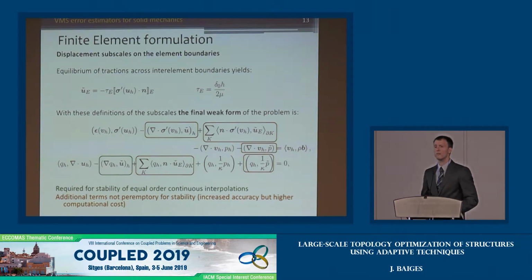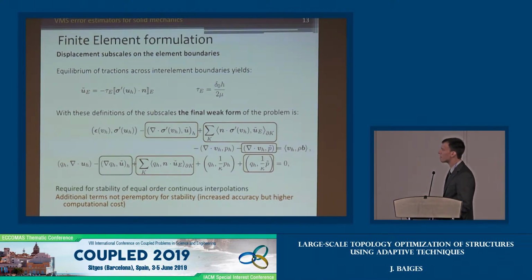So now we have all the models that we need for these subscales, both for the displacements and for the pressure. And we can introduce them in our finite element formulation. And if we do this, the final weak form of the problem is this weak form here. So we have the original terms which have not been highlighted. And the highlighted terms are the terms which come from our variational multiscale formulation. So the thing is that these are a lot of terms and this is expensive to compute, but in fact, what we want is to be able to reach the incompressible limit. Only one of these terms is the one which is required, which is precisely this green term here.